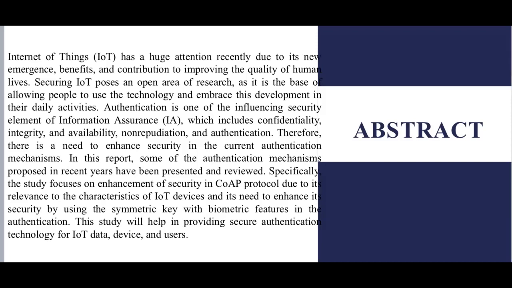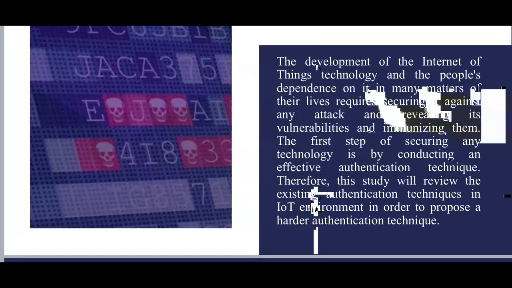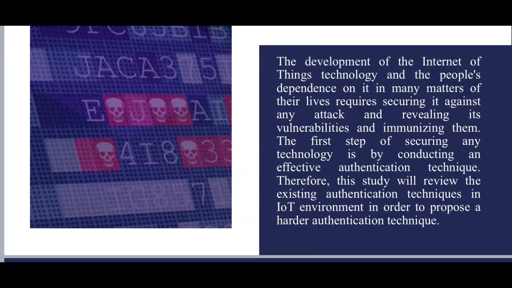The development of Internet of Things technology and people's dependence on it in many matters of their life requires securing it against any attack, revealing its vulnerabilities and addressing them. The first step of securing any technology is conducting an effective authentication technique. Therefore, this study will review the existing authentication techniques in the IoT environment in order to propose a stronger authentication technique.